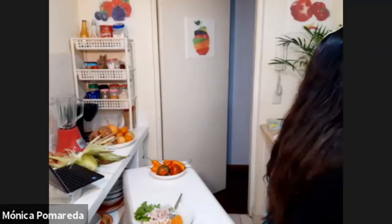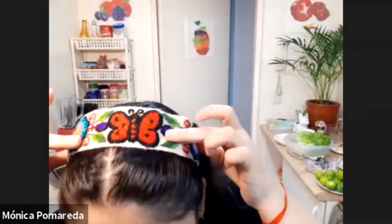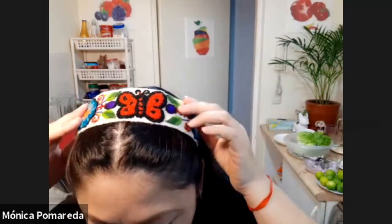Very beautiful. Can I ask about your headband? Is that embroidered? It's really pretty. And this is the work of the women in Cusco. Oh, bordado a mano. Yes, bordado a mano. Es bordado a mano por las mujeres de Cusco o de Puno o de Arequipa.